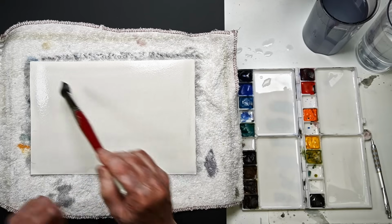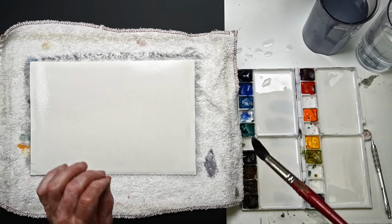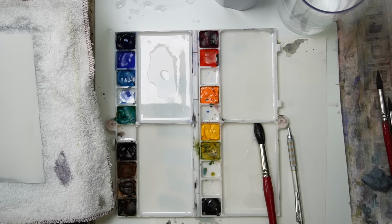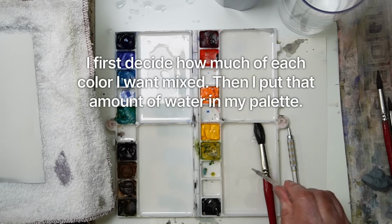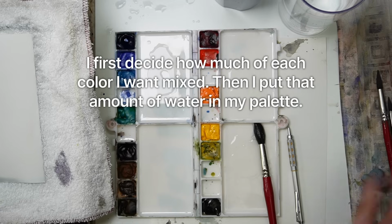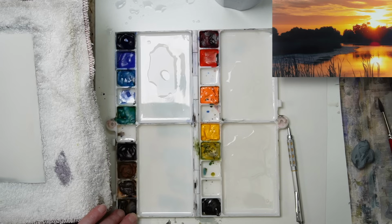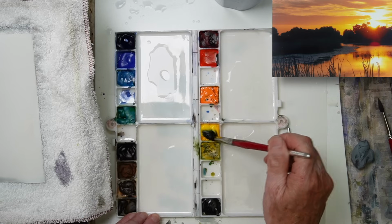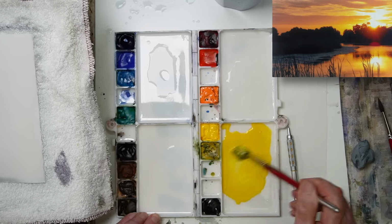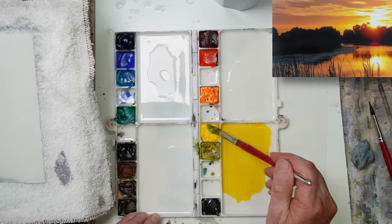Basically, by wetting the back, the benefits are the paper is going to sit very flat on the board and I'll have a lot more time to paint my painting, especially the wet on wet sections. I'm going to start by mixing a puddle of cad yellow.